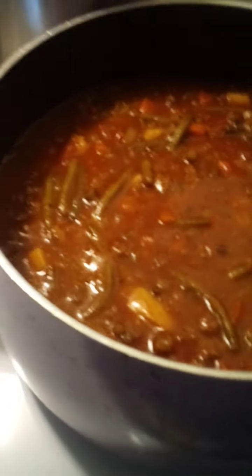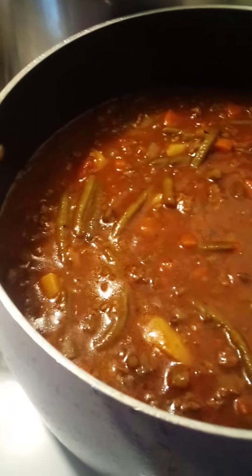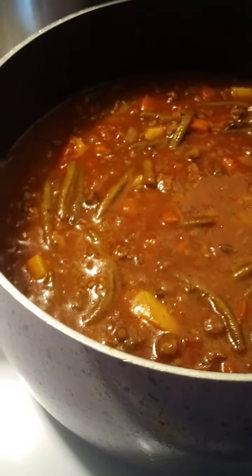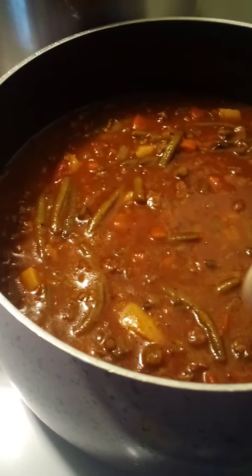So I did my aromatics, sweated them out, put them aside, got my beef in there, drained all my fat, added a little cornstarch to about a tablespoon of that, threw it back in, and let the meat keep cooking with the mushrooms. Then I gave it a layer of paprika and a good layer of salt-free Mrs. Dash onion and herb.